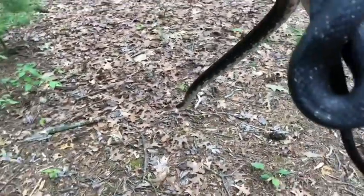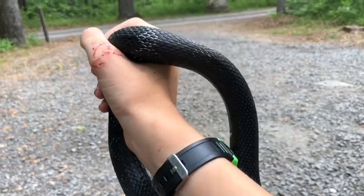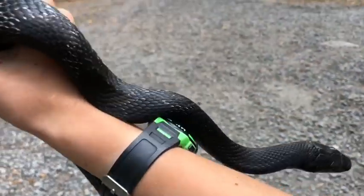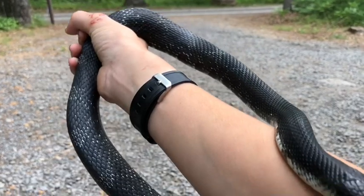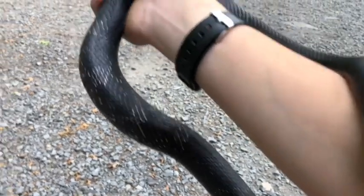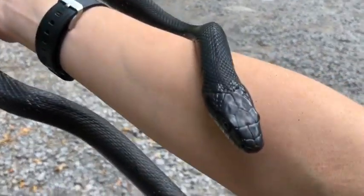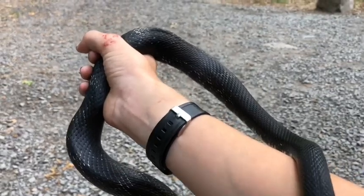I have him fully in hand now — he has not bitten me. He might eventually if he starts to get a little bit annoyed with me, but he actually just seems to be totally docile. He's trying to get away a bit now. It's really hard to handle a big snake like this and record it at the same time. I'm gonna have to go find somebody to hold the camera. But there he is — super awesome, still has not bitten me. That's from a garter snake earlier today, but he's just so cool. I love these things so much. This might be the biggest one of the week. It's also a pretty dark one — not light like the first one. Super cool, I just love these things so much.